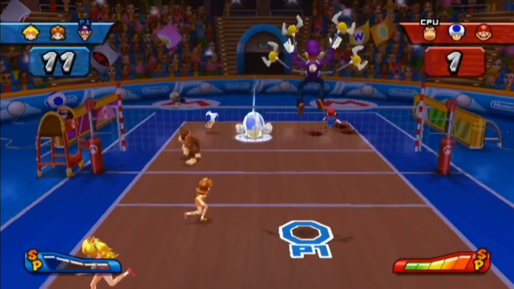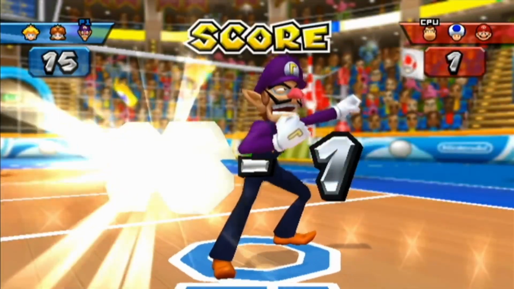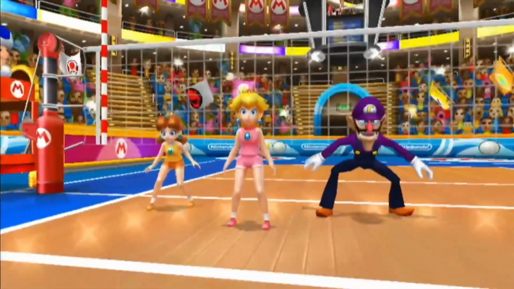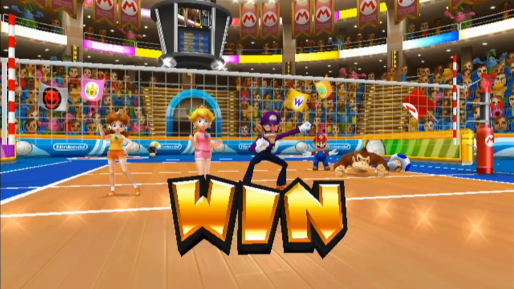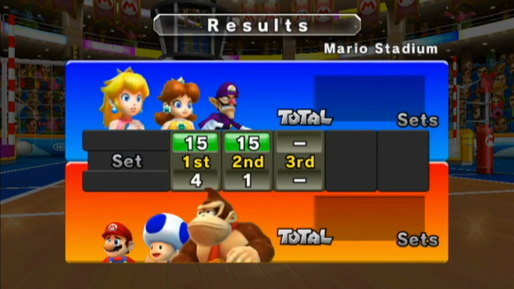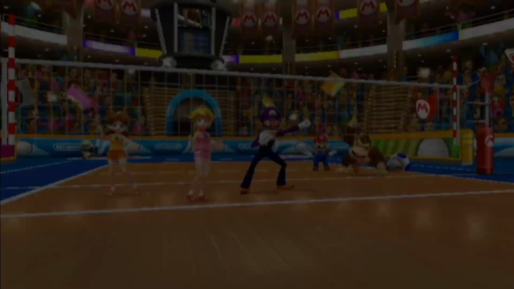You can either shoot it immediately or just let the computer shoot it on its own. But with that, GGs. But yeah, this is just how it's gonna work, and I love Waluigi Super for this sport in general because it speeds it up a lot more than it should. But with that, 2 sets won, and that's just how it's gonna work.